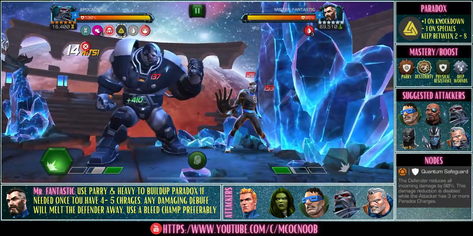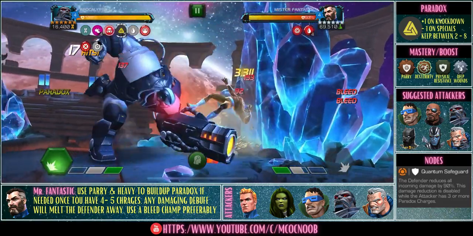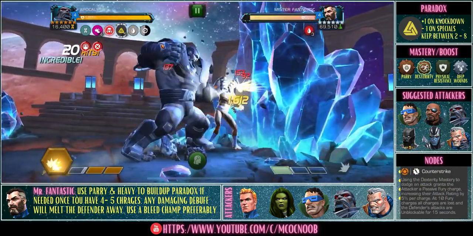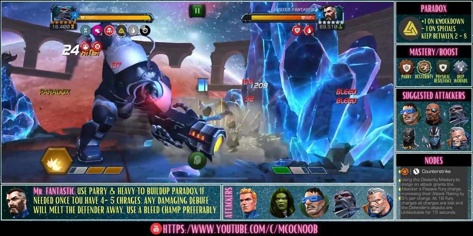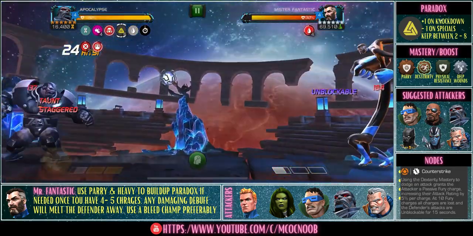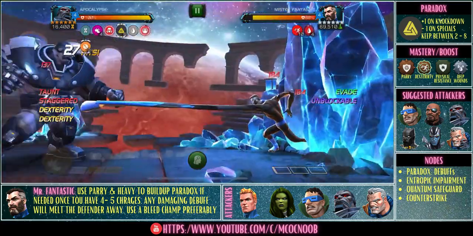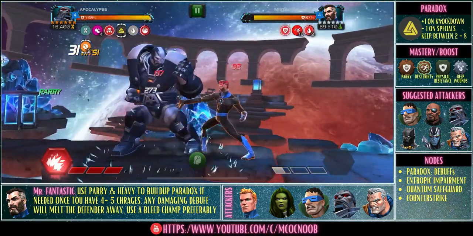Mole Man is a very good option, and Mole Man also does extra damage against Fantastic 4, so that also helps you out. So again, pretty simple, straightforward. Why? SP1 and SP2 both are easily evadable. So yeah, pretty quick one against Mr. Fantastic. The more you knock him down with the playstyle for Apocalypse, not only will you refresh the debuffs on him, you will also get more paradox charges, so the duration of them will increase as well.